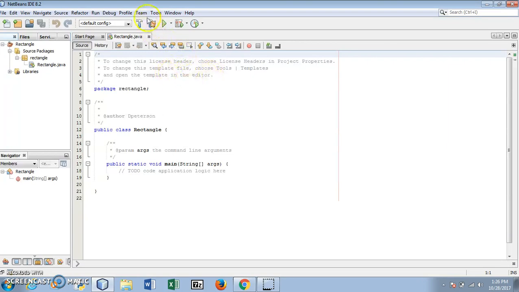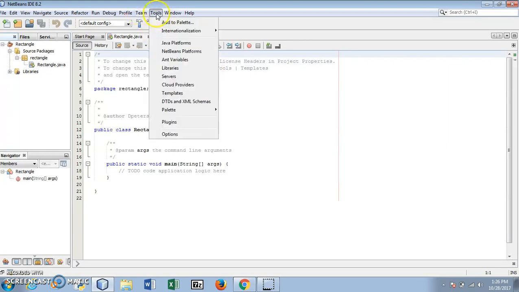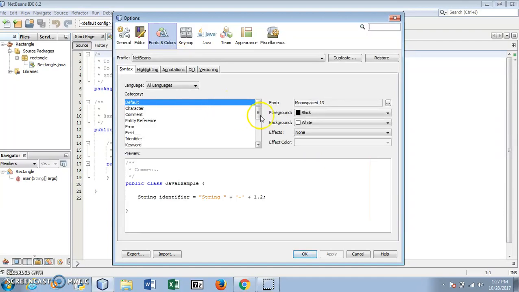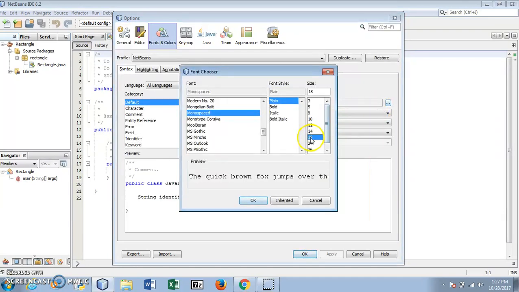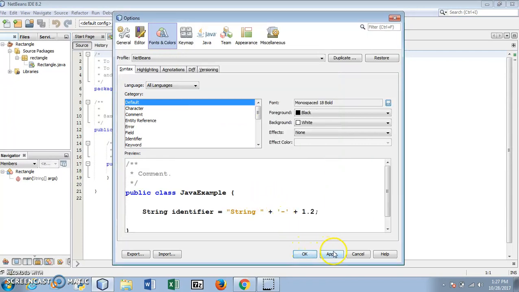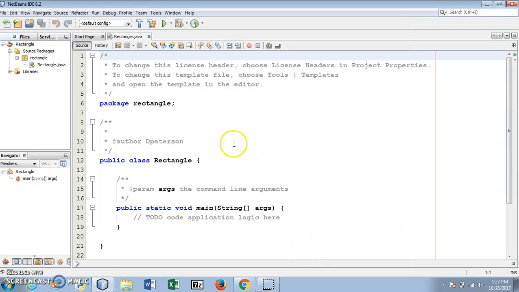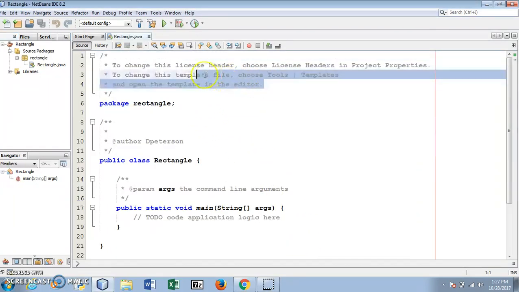Okay. And then the next thing I'm going to do so you can see this a little better, you don't have to do this at home, but just go ahead. I'm going to kick this up a notch as far as the font goes so that you can see it a little bit better. I'll make it bold 18. And that should be pretty good since I'm recording this directly from my computer. And you should be able to see that.